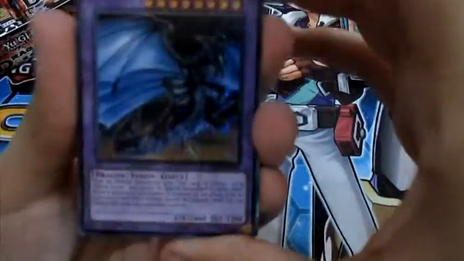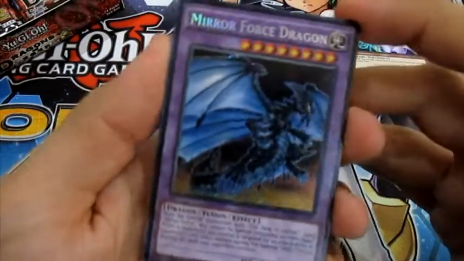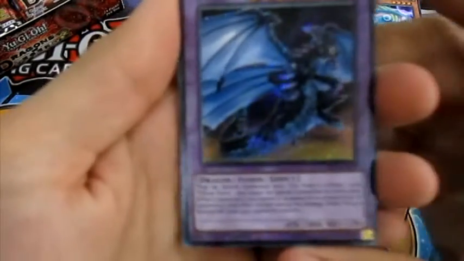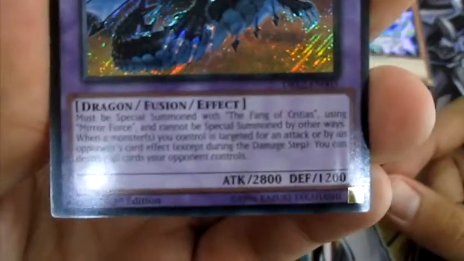Okay. Oh! Mirror Force Dragon! There we go. Speak of the devil, and he'll be in a booster bag, because they're bags now. He is the best one. Well, who doesn't run Mirror Force? And also, he has a pretty decent effect.